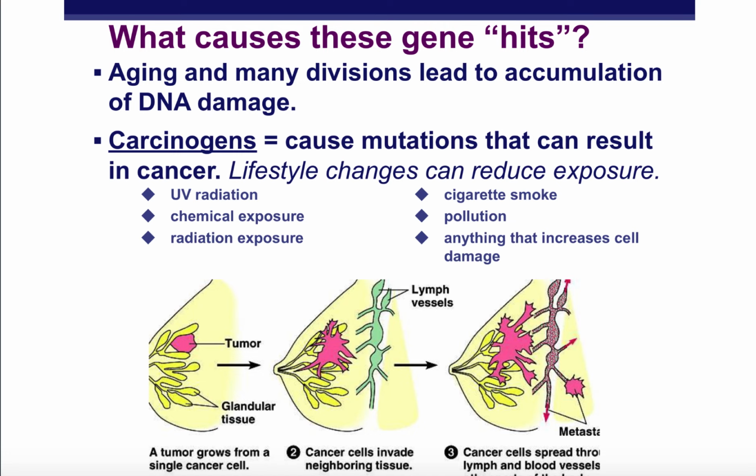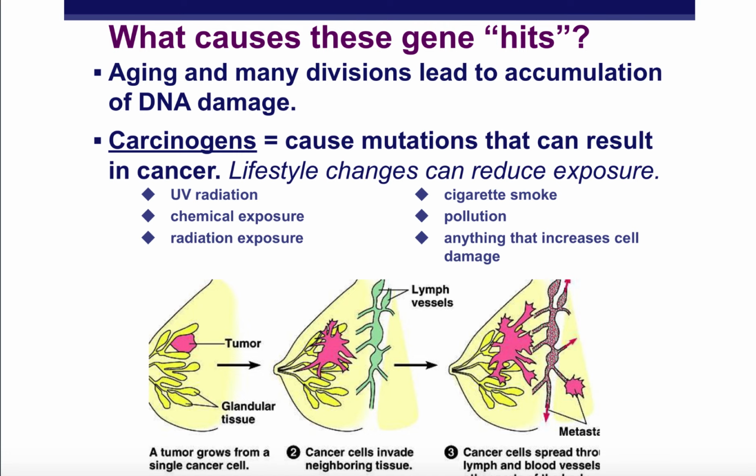Okay, so what causes these gene hits? What causes these mutations to accumulate? Well, you need a lot of mutations to accumulate. It's not just one, it needs several, and they have to land in the correct genes. You get a lot of mutations as you live your life, but a lot of the time they affect genes that don't really matter, or even non-coding DNA. It needs several mutations at different genes that regulate the cell cycle to get to the point where it becomes cancer. So it takes kind of a lifetime for all those mutations to accumulate. That's why a lot of cancers get diagnosed later in life, after you've lived a decent amount of life and been exposed to a decent amount of damage.